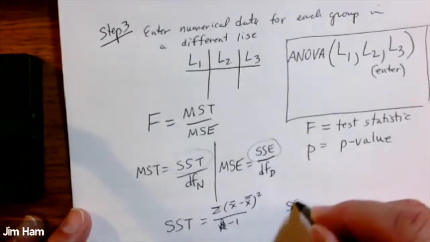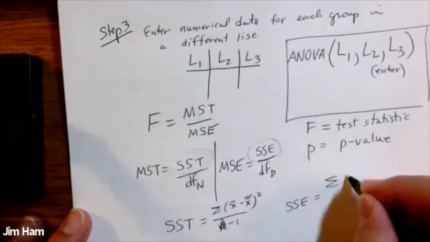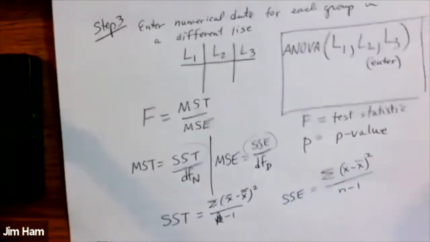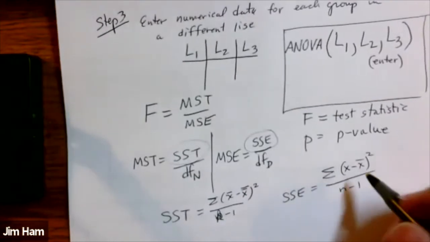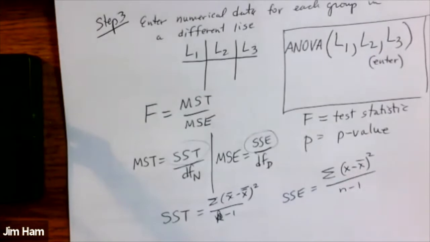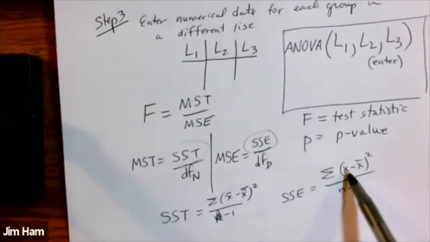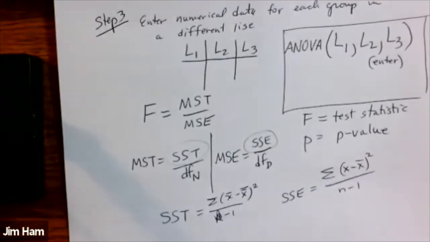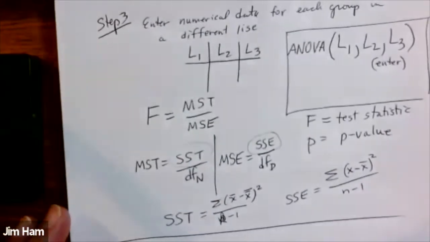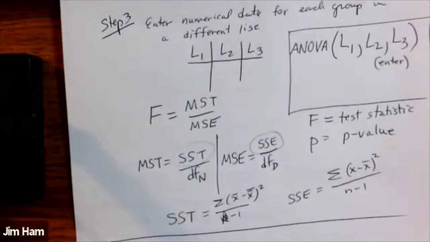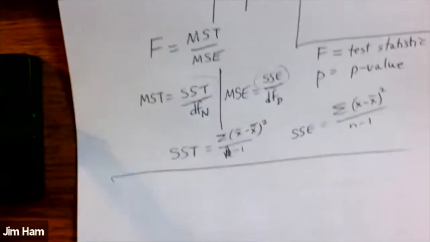All right, so I'm not going to get into the weeds this far, but I just wanted to show you where these come from. And then the sum of squares of the error terms, this would be another variance where you take each data value and subtract the mean, and then square it, and then divide by n minus 1. And this would be where you pool all the individual data values. Let's say you have 10 data values in each of the 3 groups. So you would want to subtract each of the data values by its corresponding mean of that set and sum all those up. All right, so you can see how it would be somewhat of a tedious test statistic to calculate by hand. But this is how it is. And I wanted to define these because when you see the calculator output, you're going to link them to these variables. The calculator output is quite extensive.